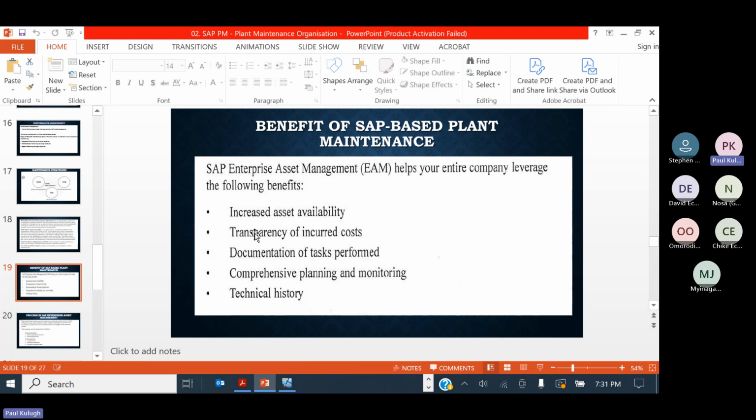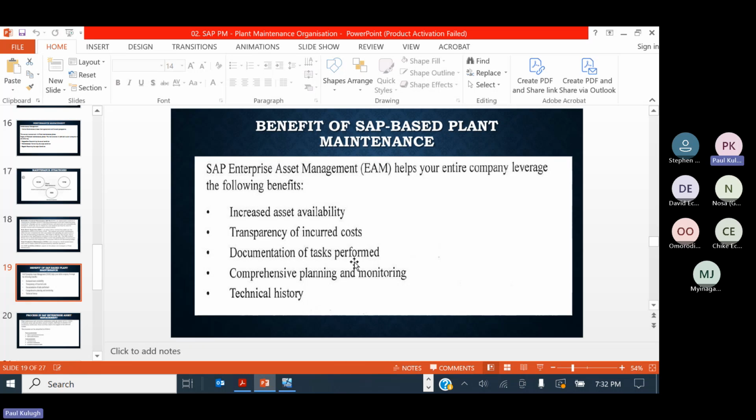So management is able to run reports and see how much they are spending on maintenance. You can even drill down by different equipment. So for this fire water pump, for this generator, for this turbine, this is how much we are spending. So in a year, you can know which equipment you are spending more money on maintenance easily, just with one click or two clicks at most.